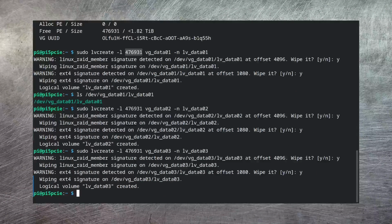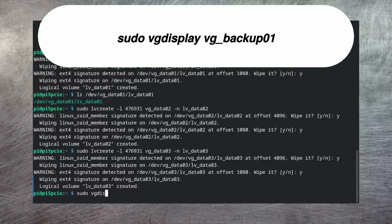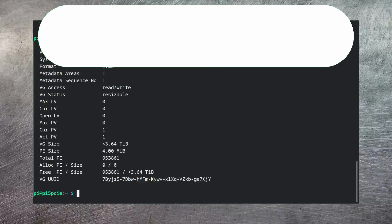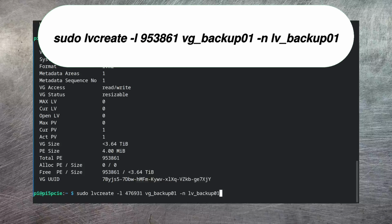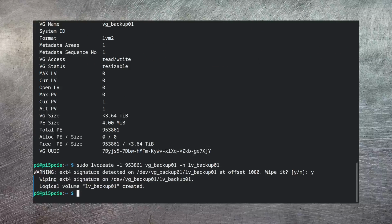Now I've done this for the data disks, but I need to now create a logical volume for my backup disk. That's going to be a lot bigger, so let's check the maximum size of that with VG display. And you can see this is 953861, so I can create a logical volume up to that size. So now I have all of my logical volumes. I know all the ones for data are exactly the same size, and then I have also one for my backup. Now I can go ahead and create my RAID 5 volume.